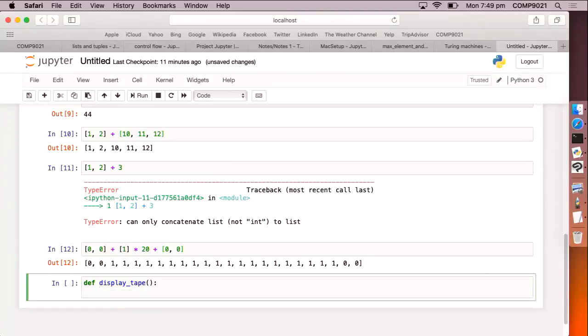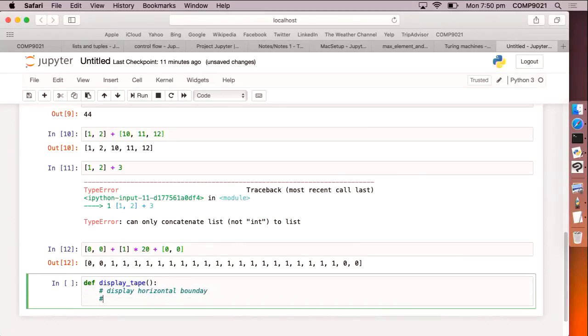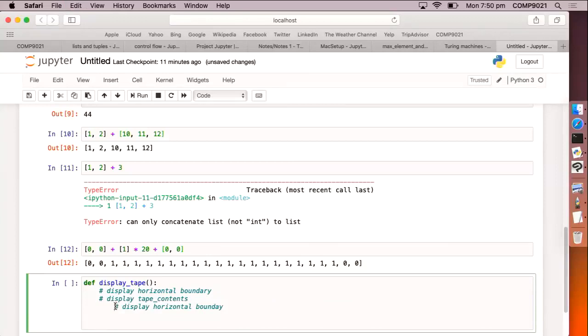But I want to, and here I'm writing a comment, essentially write the specification of my function. So what do I want this function to do? Display horizontal boundary, okay? Then display tape contents, and then display horizontal boundary again.